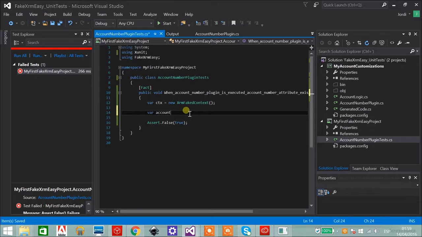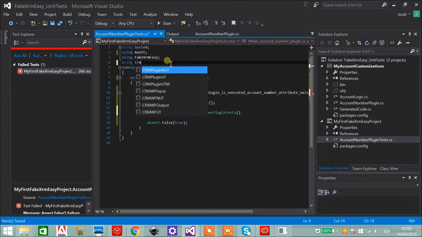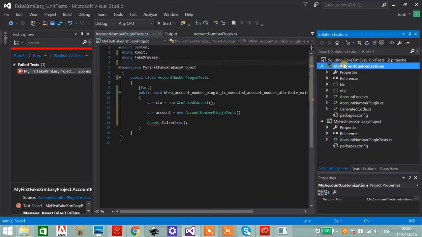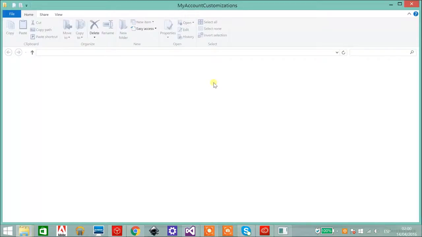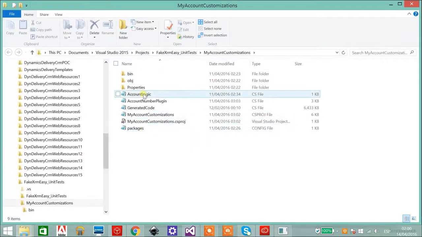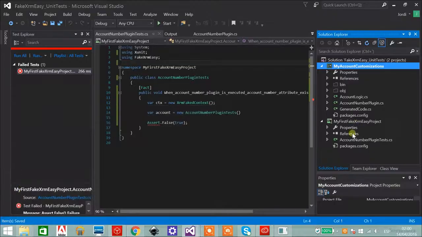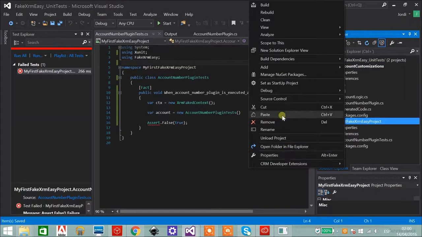So I'm going to create a new account, like account. Sorry, I need to use the CRM. Actually, I need to include now my proxy types assembly as well. So I'm just going to grab this one from here, generate the code, copy into this project, paste.